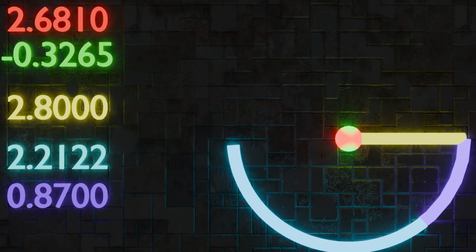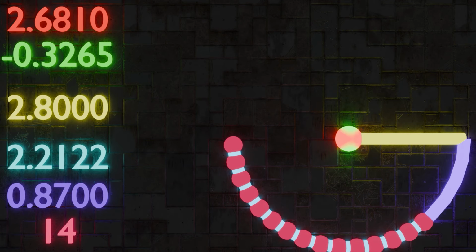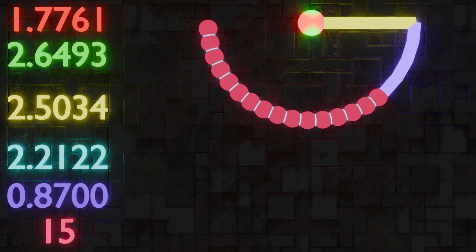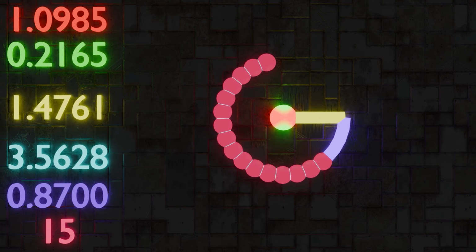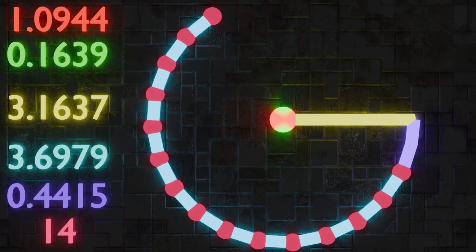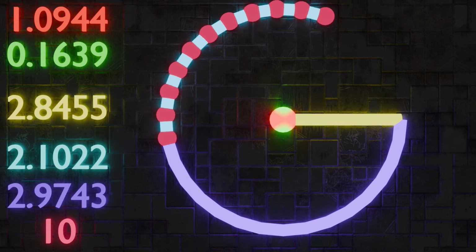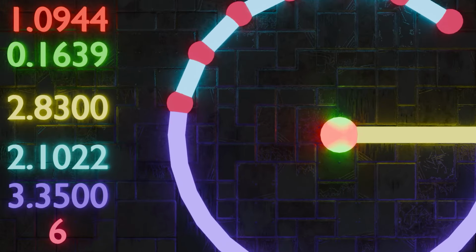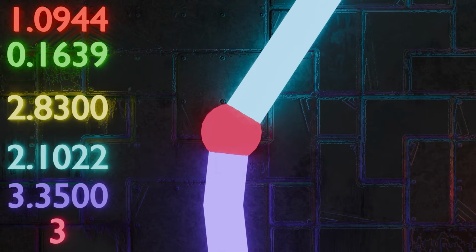Well, ideally, we'd like to model it using lines, because our engine can already render shapes with lines. So, let's add one more variable. That variable will be n. This variable will tell us how many points will make up our arc, and then we can just model it as a bunch of lines going in a circle. How many lines? n minus 1, because n is the points. And there we go! That's the arc. Now all we need is the positions of these points, and we're golden.